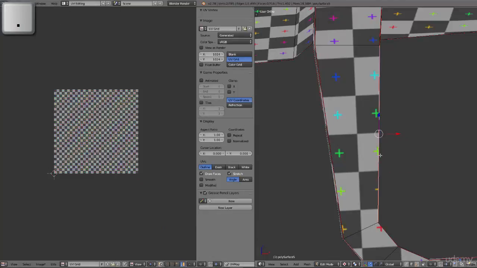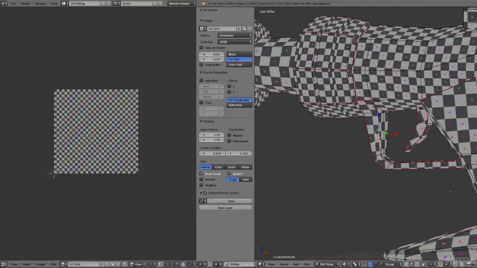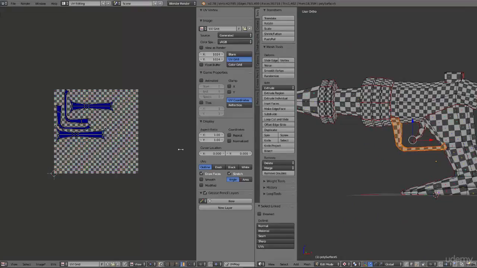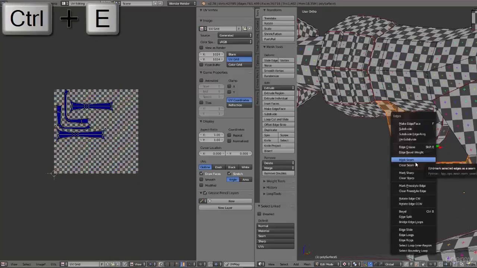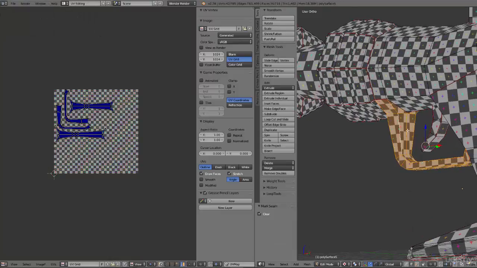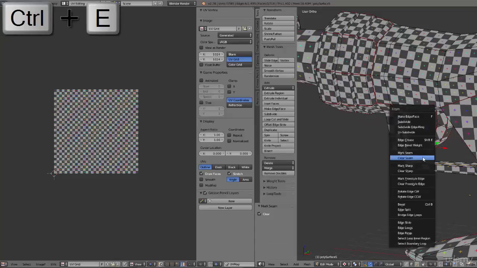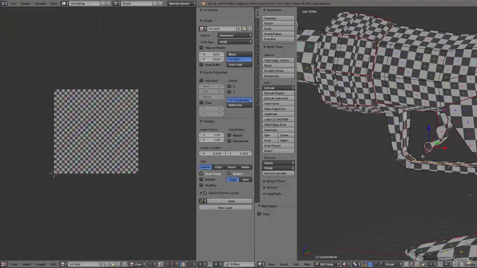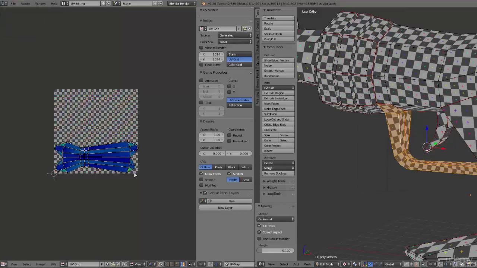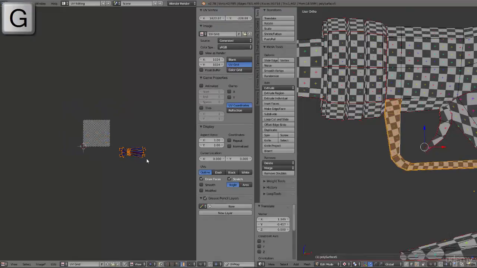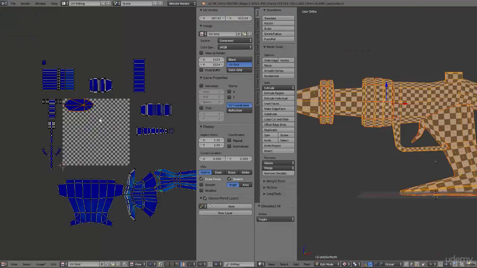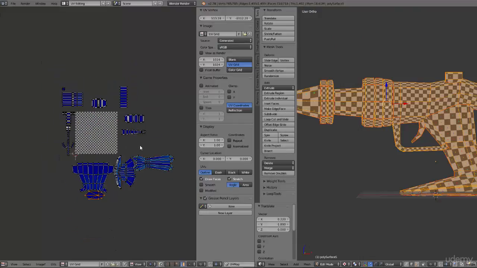Now this is kind of different because we broke it up into 4 different islands. And actually I kind of don't like this. I think I might actually clear those seams and put it back the way it was originally. So let's go ahead and unwrap that again. And even though it looks a little stretched, I kind of like this a little bit better. So I'm going to go with that. Okay, so there's the bottom piece. I'm not sure where that goes, but we'll just put it here for now.